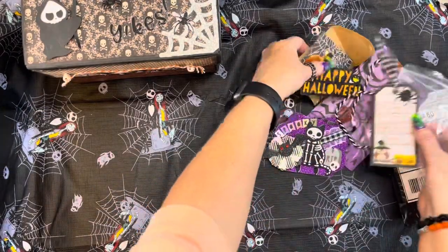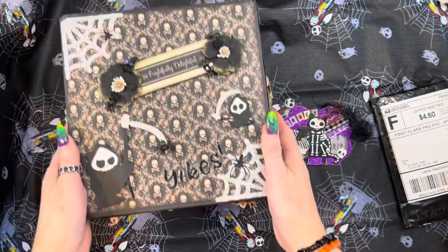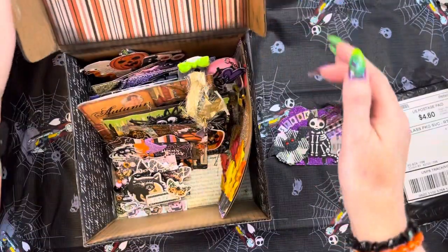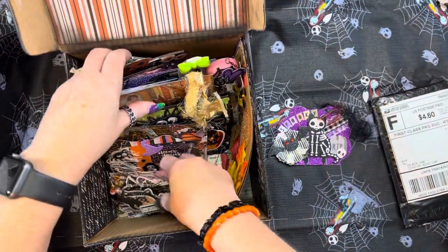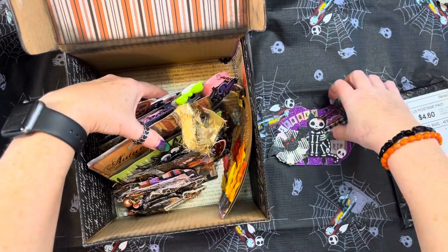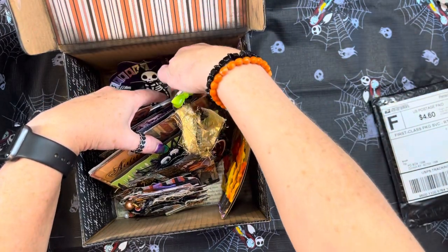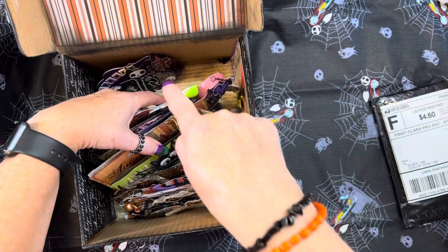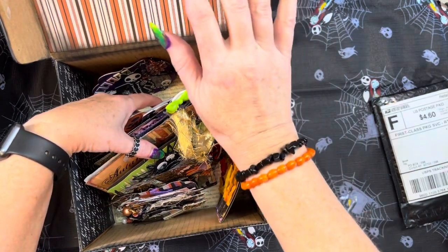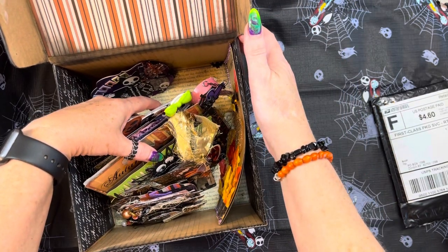And we are going to put you in the box. Here we go, Miss Irene. Open the box. Look at all these gorgeousness, guys. Miss Irene. Oh, that is so stinking cute. Guess what, girl? You are officially in the box. Thank you, girl, so much. And thank you for my bracelets. I love them. This will be perfect for my Halloween. I love it. And I'm going to wear them.